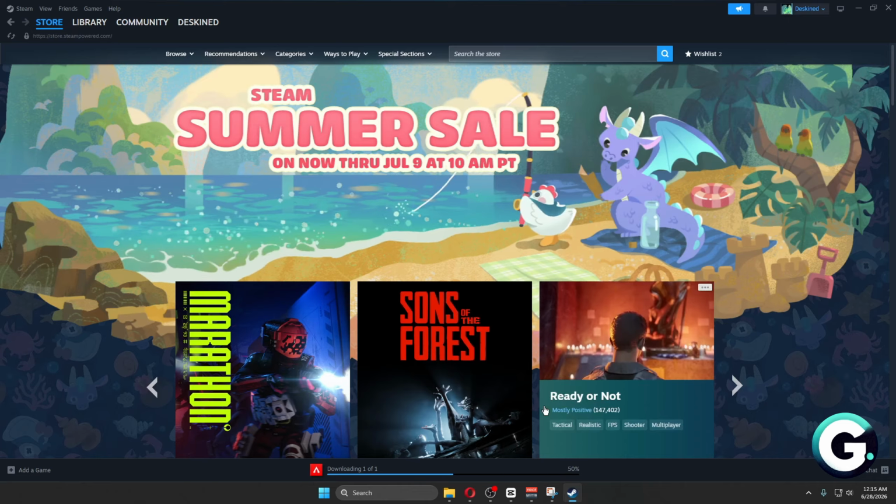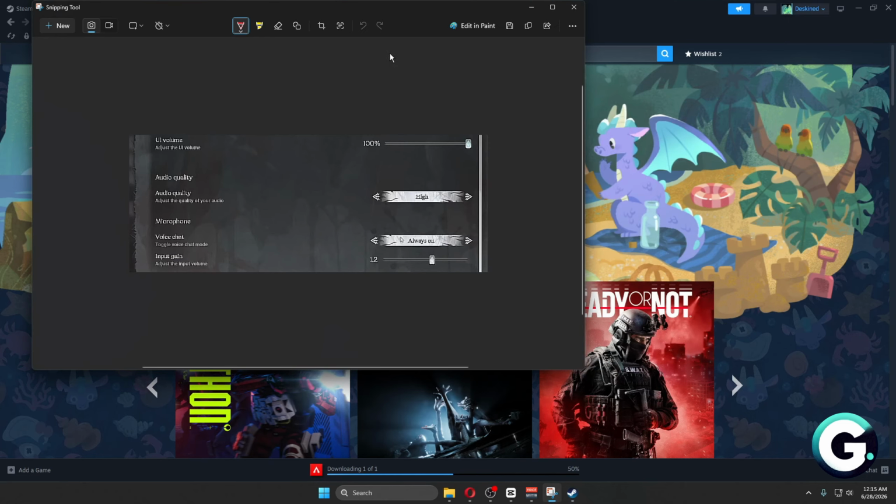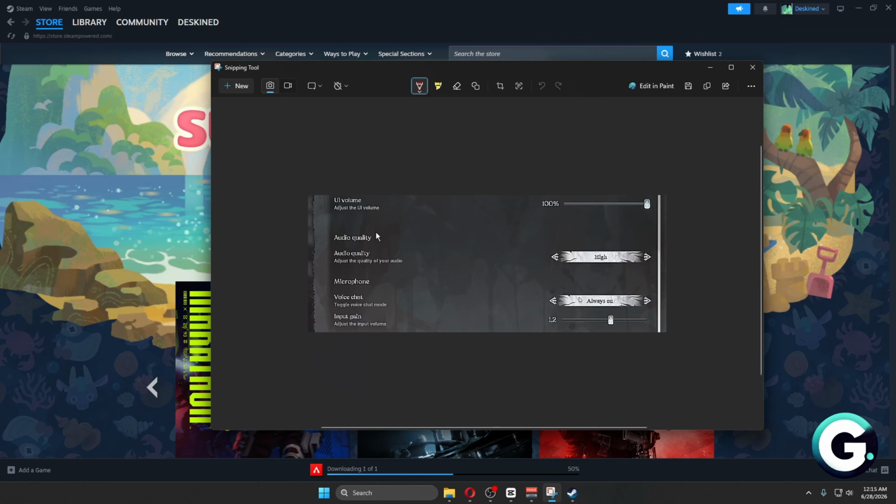Now, inside the game settings of your Escape the Backrooms, scroll down until you navigate through audio. And then you want to make sure for audio quality that you actually set it to high. Now on the microphone setting, you want to make sure that once again you have set the input gain, so in that way people will be able to hear you. And then you want to set your voice chat to always on, and from there you should be good to go.